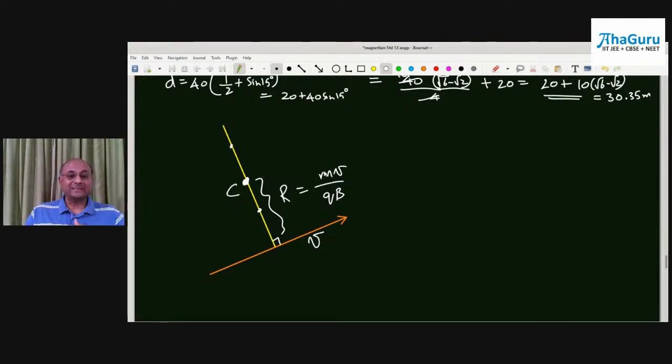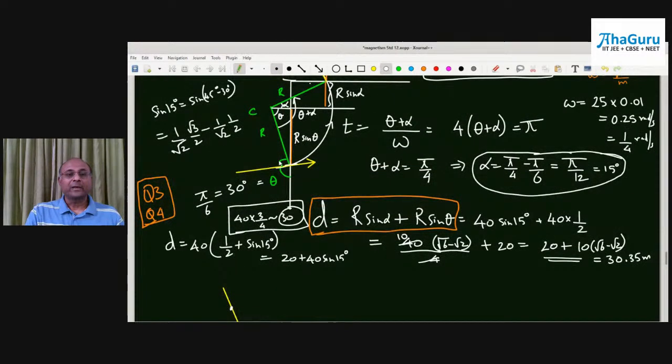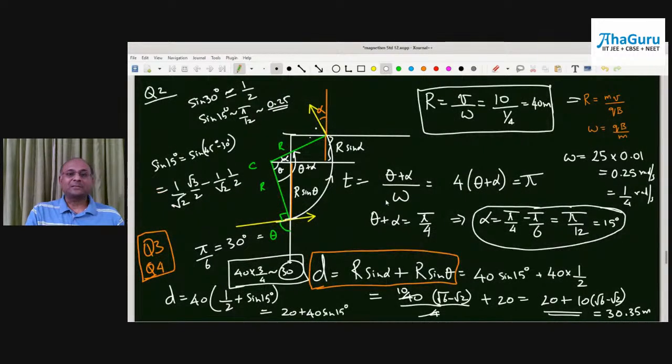The center must lie somewhere on that line. Pragalya, I hope this is correct. This is clear. Okay, so when I looked at this velocity, I immediately drew a perpendicular. When I looked at this velocity, I said, let's draw a perpendicular. The point of intersection of the two perpendiculars must be the center. But of course, we don't know how that works exactly. So therefore, you know the value of the radius. So use that.